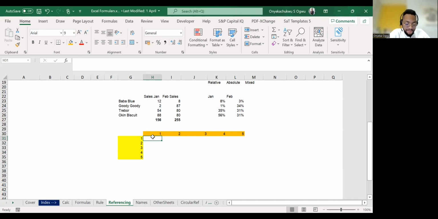Even when I'm on the first column, that's 1 times 1. And when I dragged it down, it gave me 2, 6, 24, 120. Then I tried to put the dollar sign in front of the column, and it still gave me another figure. I moved it to the column side, and it gave me something else, because I already know 1 times 1 is 1 and 1 times 2 is 2. So that's how I know that it's wrong.